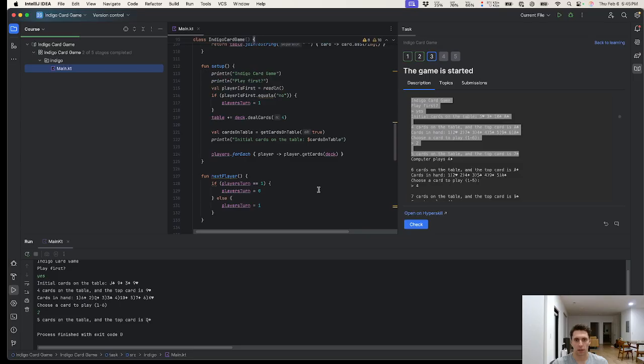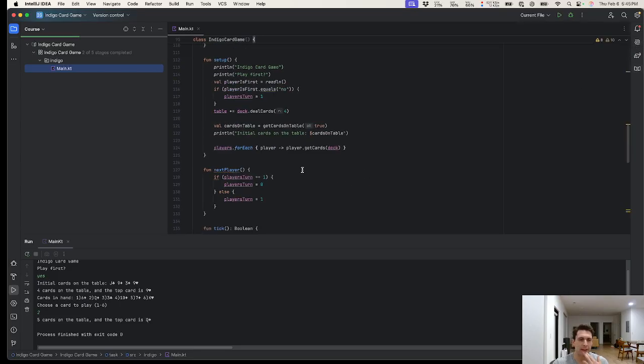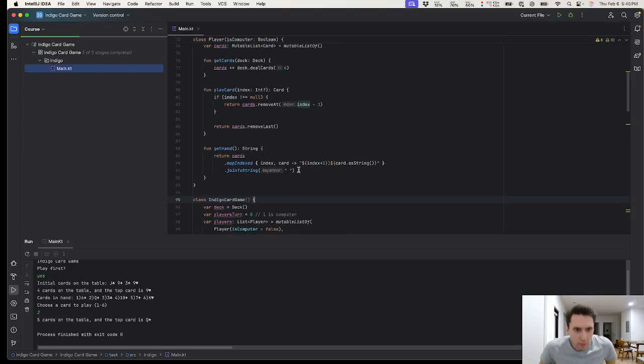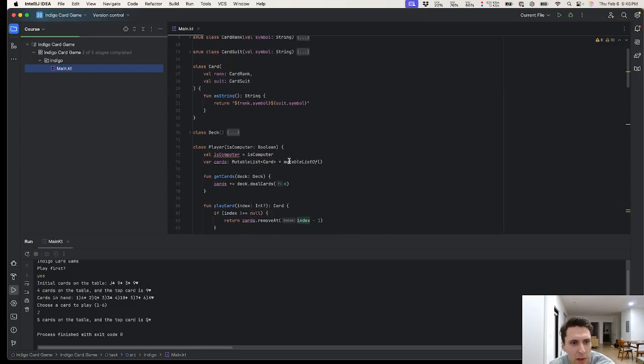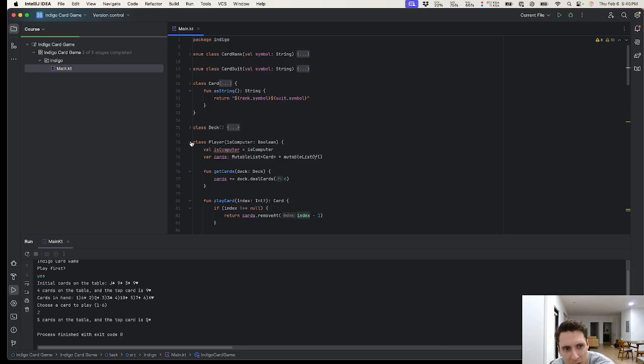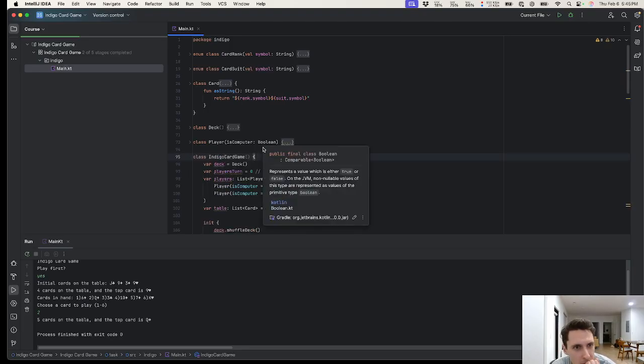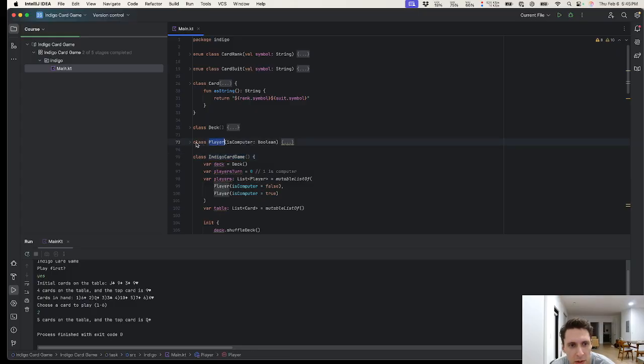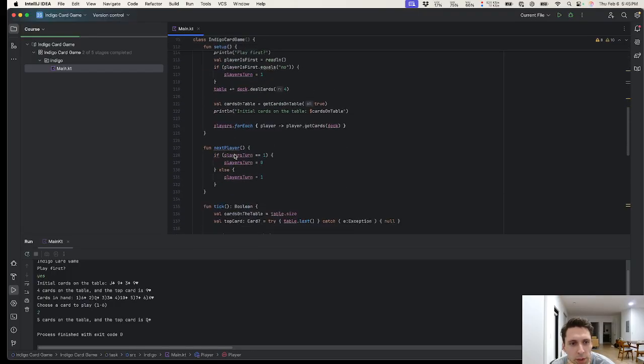Which time do we got? 52 seconds. I like how it's shaping up. To be honest, I think I way overcomplicated this to start though with all these different classes. We'll see how it turns out. But maybe player was overkill. I'm not sure. We'll see though.